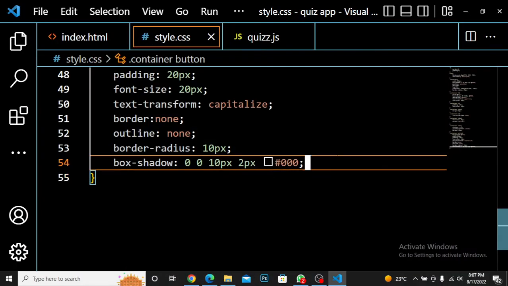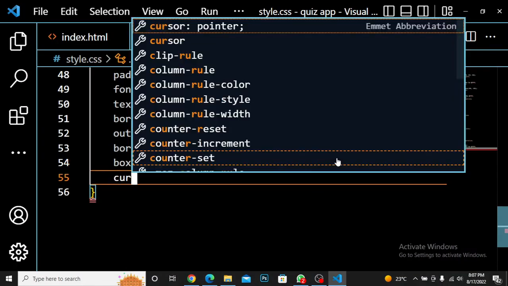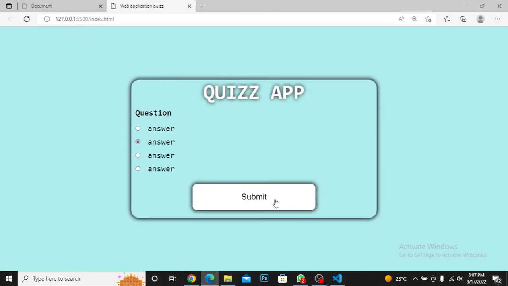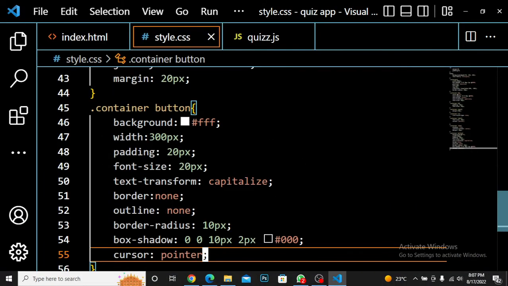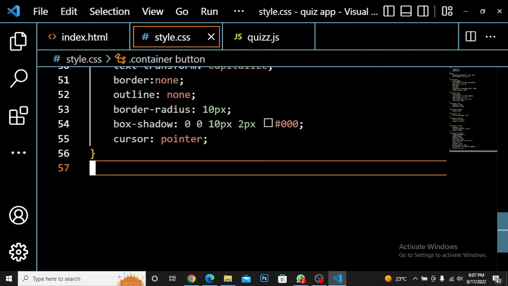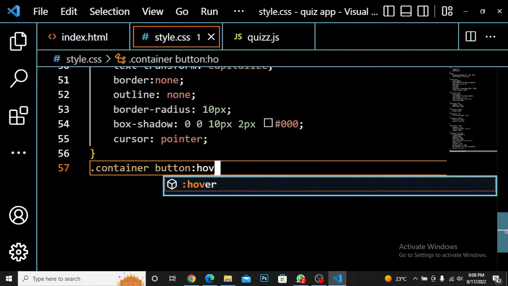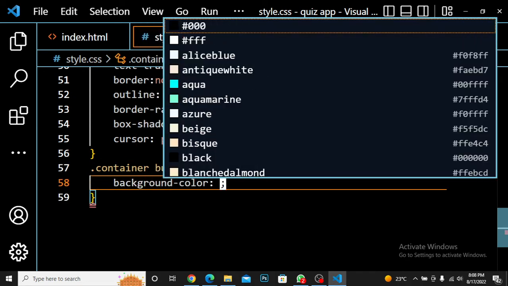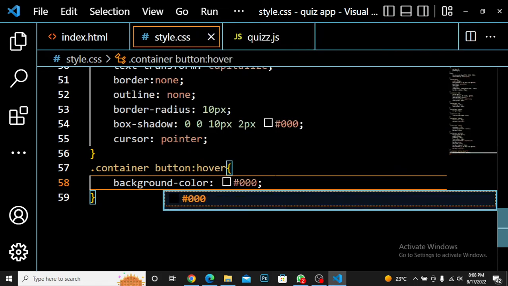I'm going to say cursor pointer, and when we hover on this, I want an effect to happen. I want the background to turn black when I hover, background color black, right?